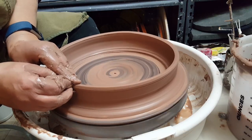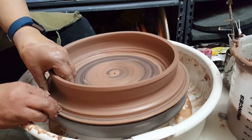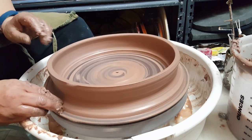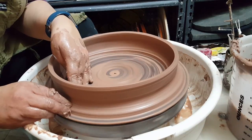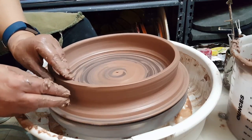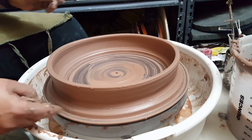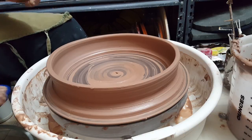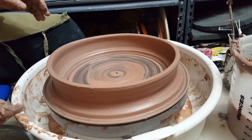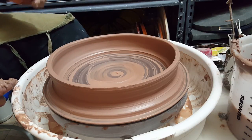I don't care that this ring is off — I'm just trying to get it to the thickness that I throw at. I'm going to clean this up a little on the inside and the outside using my finger; you could use a wooden knife to do that too. Then I'm going to let this dry a little bit and pull a wire through. That's kind of a pain because it's pretty low profile, so you want to be as close to the base as possible. Then, when it's gotten to sort of a soft leather hard, I'm going to take a knife and slice down and have all these test tiles.